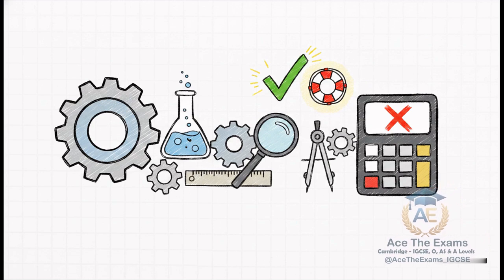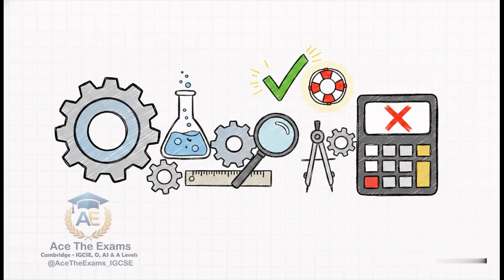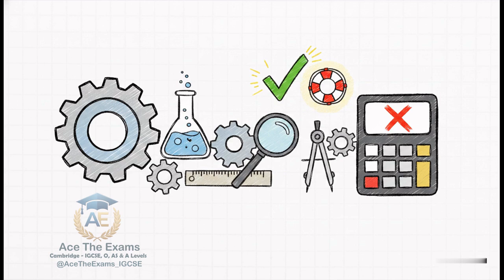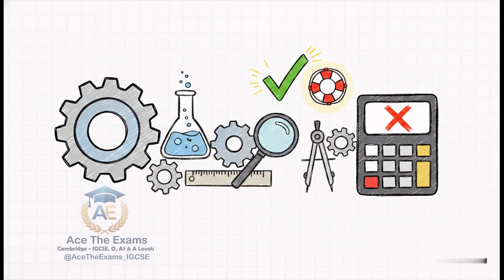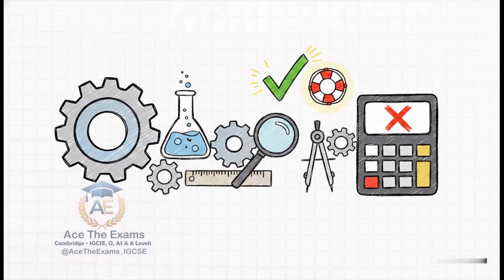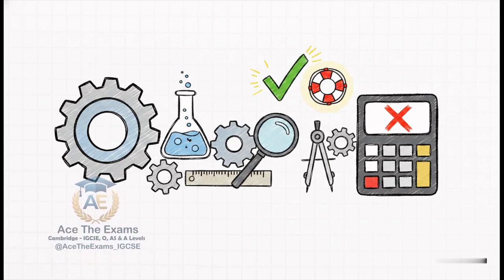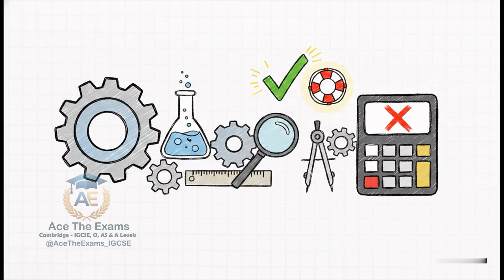Here's the secret. Even if your final calculation of ATP yield is completely mathematically wrong because you pressed the wrong button on your calculator, showing your clear procedural process earns you method marks. Method marks can literally save your grade. So please, never ever just write down a final number.